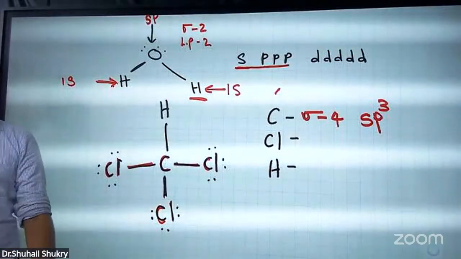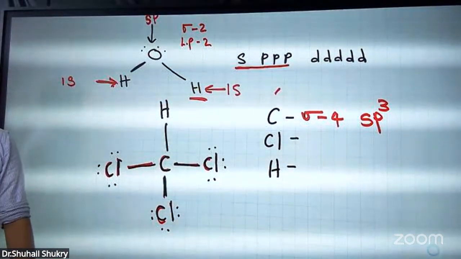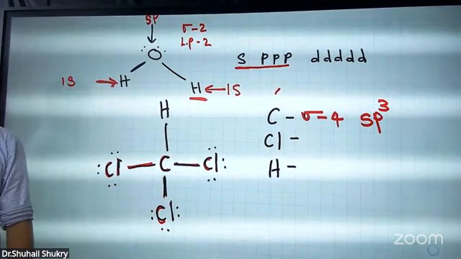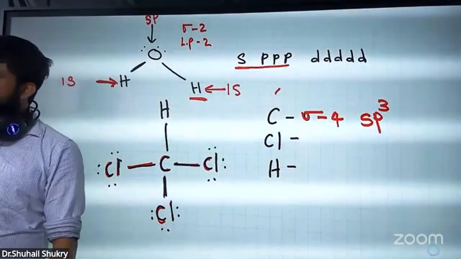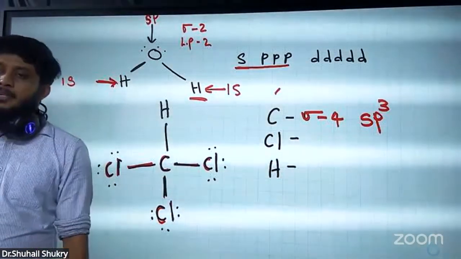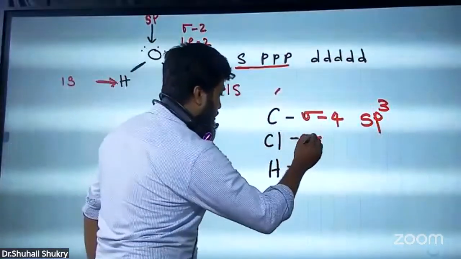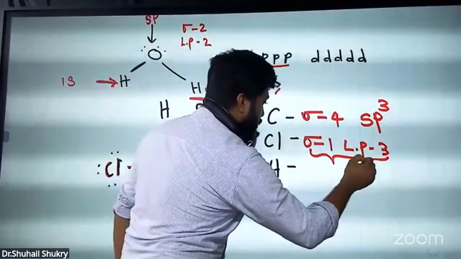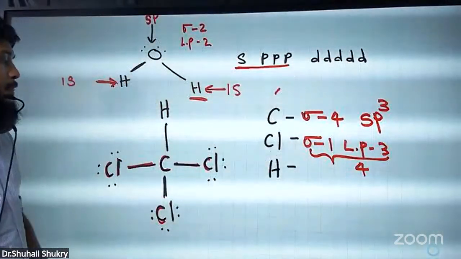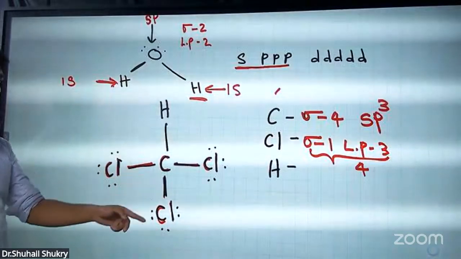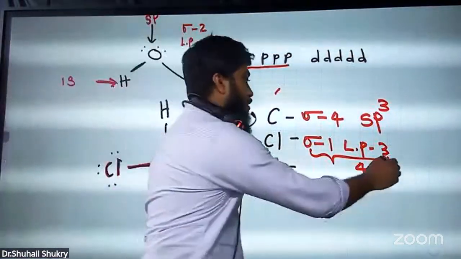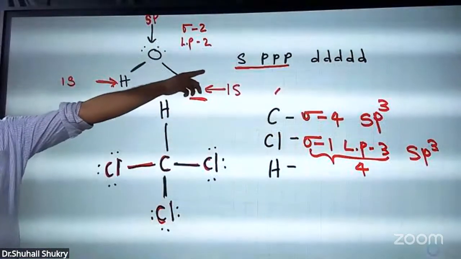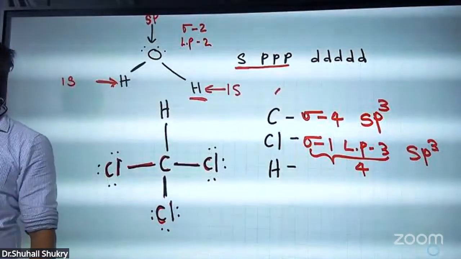Okay. Now tell me for the chlorine. Chlorine, how many sigma bonds are there? 1 sigma bond. And when we are checking the hybridization, we check the sigma bonds and lone pairs. How many lone pairs are there? 3 lone pairs. Then sigma bond 1, lone pairs 3. Altogether, how many are there? 4. So what is the hybridization of this? sp3. 4 means 4 orbitals are involved to make this. Then we say the hybridization is sp3. Is it clear now? Good.